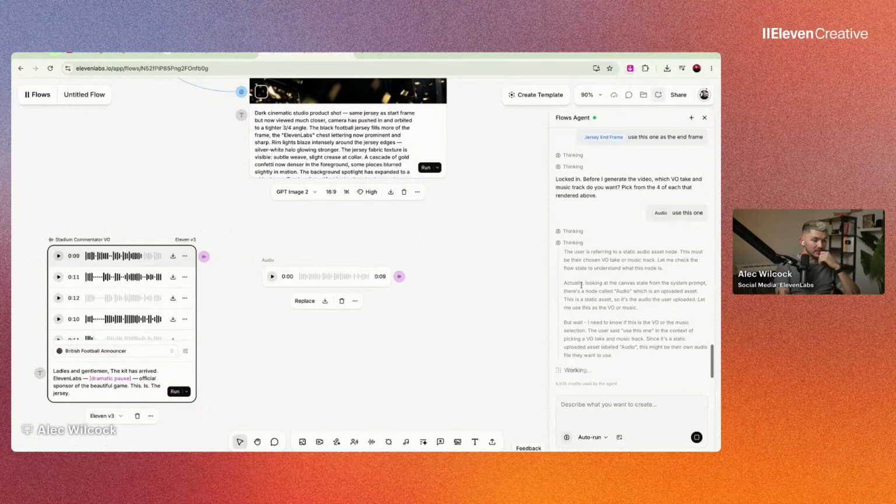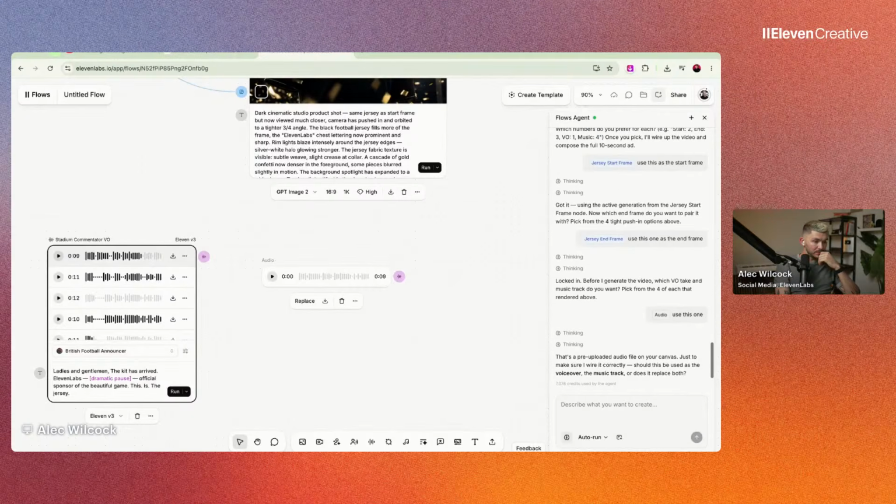We can see what it's thinking through. And as you can see, it's prompting us. Let's just say that, yes, we want to use this as the voiceover. And for the music, use the first generation.